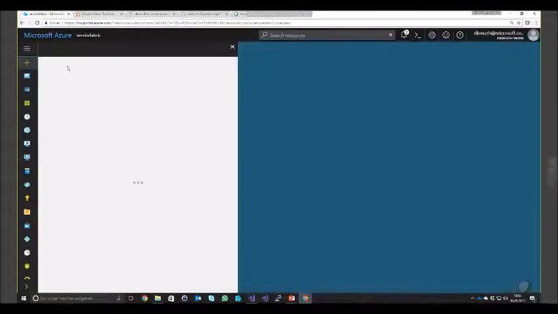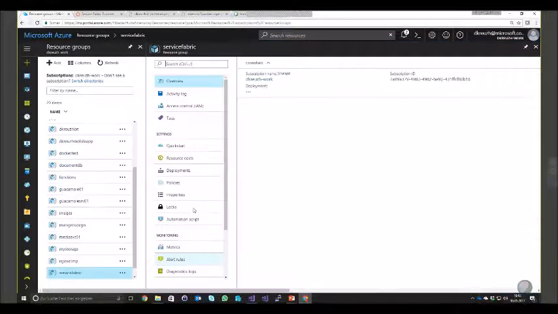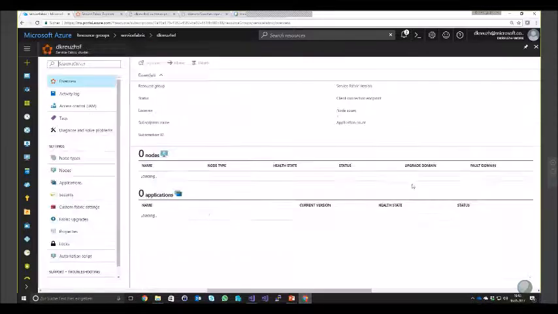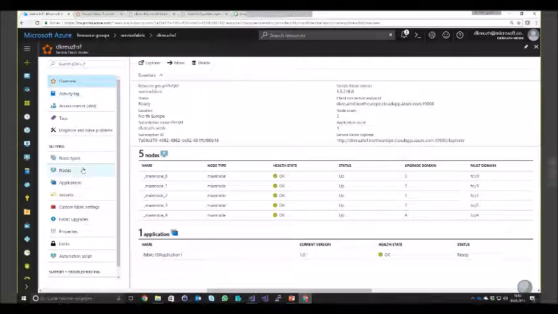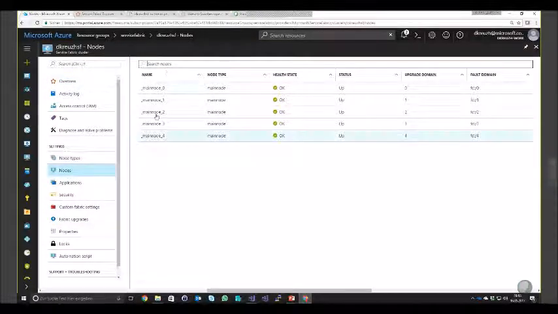If you go for a new Service Fabric cluster in Azure, you basically say, I want a new Service Fabric, and then you have... let's have a look at the existing one, we don't have to do too many steps now. So we can have a look at the nodes that we are running. In this case, we have, for example, 5 nodes.